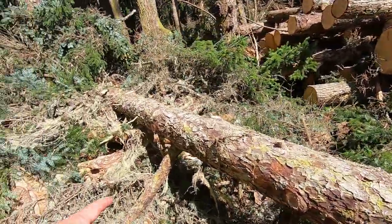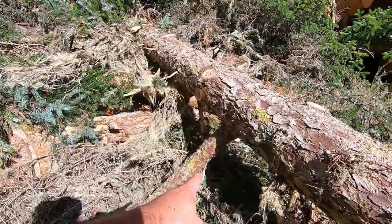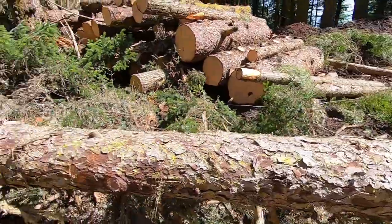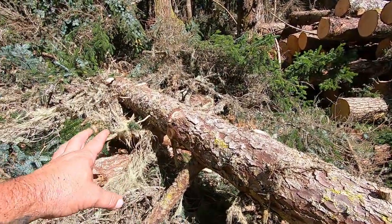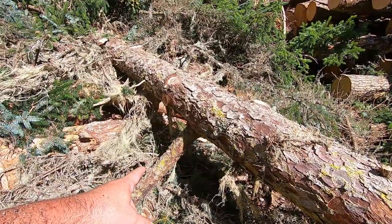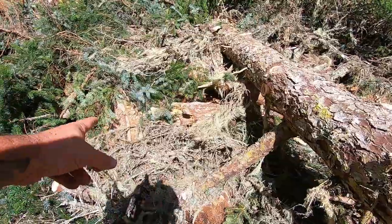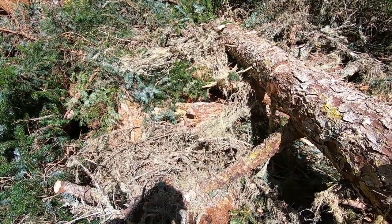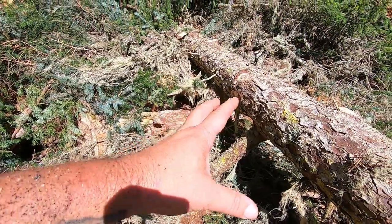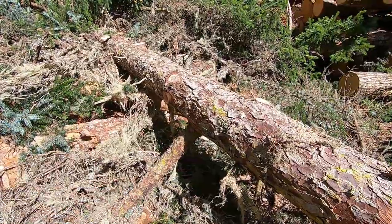And the reason why I stopped limbing is because this is something that you really need to pay attention to. These branches, any of the branches really, but especially up towards the top where the top is being suspended, are under a lot of load. So you have to be a little more careful. And because this is all brush and there's rounds in there and logs and stuff, and I don't have a clear foothold, I don't want to cut. So I'll get the tension off of them, and then we can finish cutting it up.